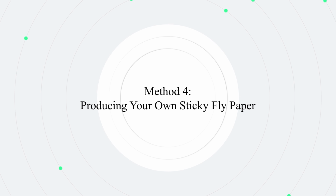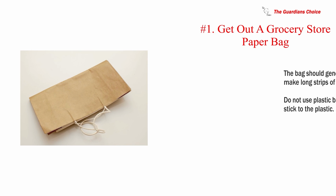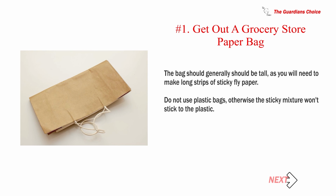Method 4. Producing your own sticky fly paper. Number 1. Get out a grocery store paper bag. The bag should be tall, as you will need to make long strips of sticky fly paper. Do not use plastic bags, otherwise the sticky mixture won't stick to the plastic.